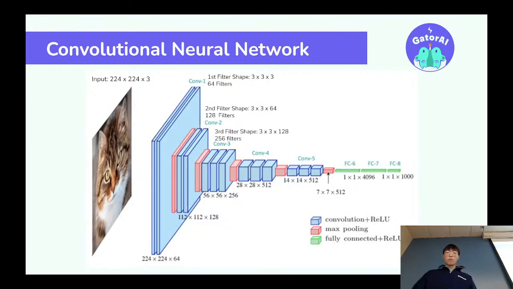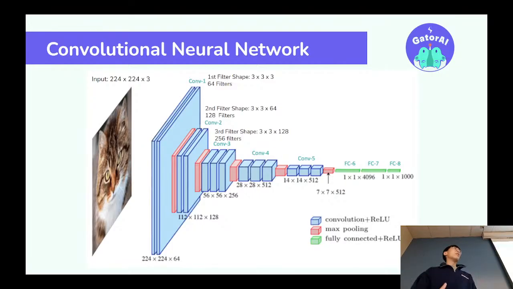When we have 64 feature maps, we have to create our second kernel, and our second kernel is 3 by 3 by 64, because we have to convolve across the output of the previous layer. The first layer produced 64 feature maps, so we need a kernel that is 3 by 3 by 64. As we go throughout, the kernels change in size, and eventually it produces a single output, an array of 7 by 7 by 512.